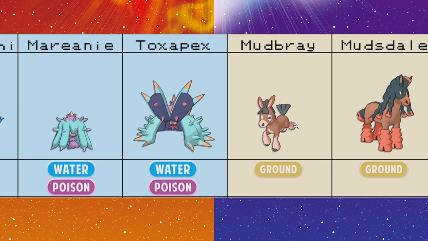Water and poison is not a unique typing. We've seen plenty of those in the past. I do think this evolutionary line is unique. It looks cool, I guess. I don't know. I don't really know what else to say.